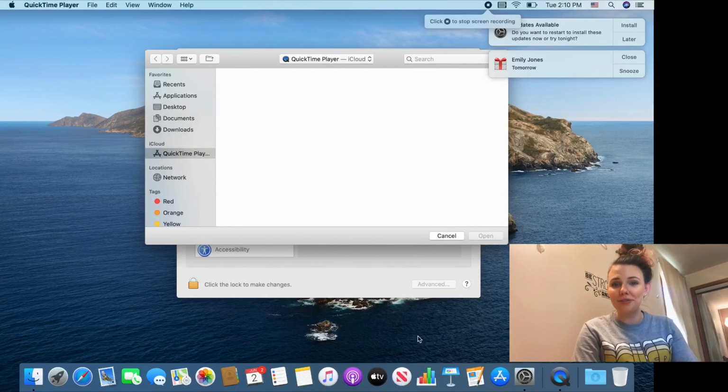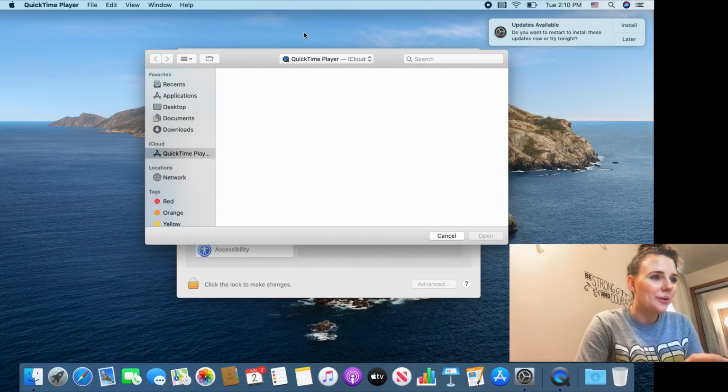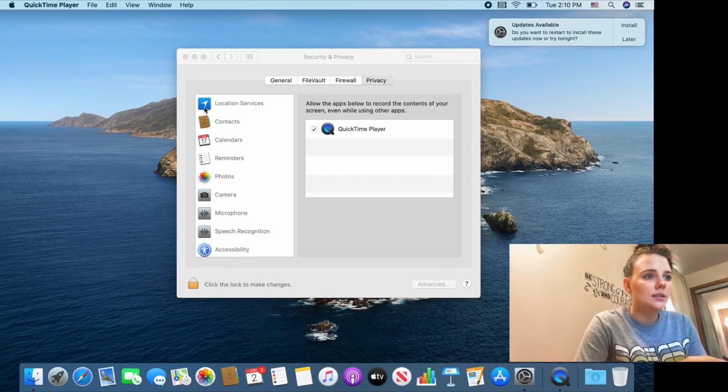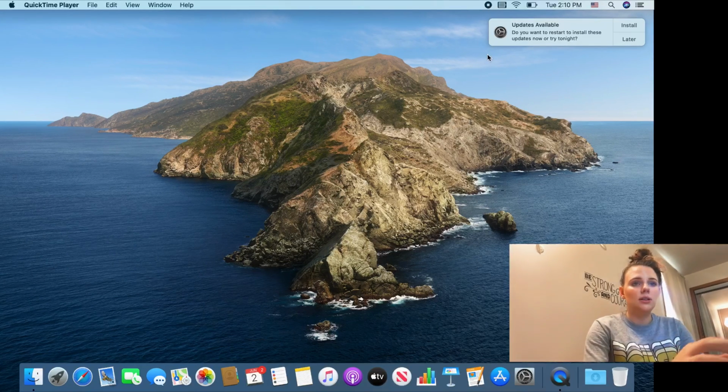So first I need to figure out how to turn on screen recording. I know that has something to do with QuickTime Player. File, new screen recording. Is it gonna work? Oh, what does this do? Record entire screen, yes. You can make it where it's a selected portion, that's cool. Okay, record. It's working. Hopefully you guys can see my screen right now. All right, so I'm going to get out of this stuff. I think it'll keep that going as long as I see this right here. That should mean that it keeps going, hopefully.